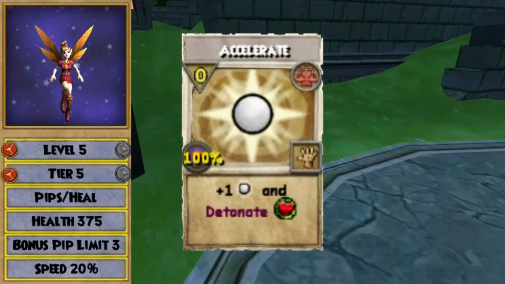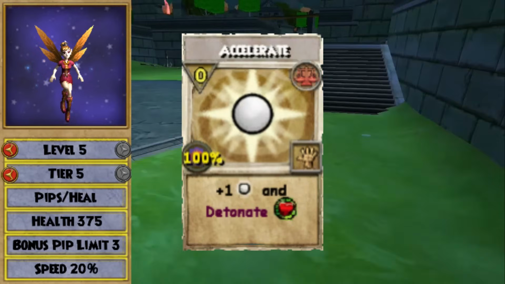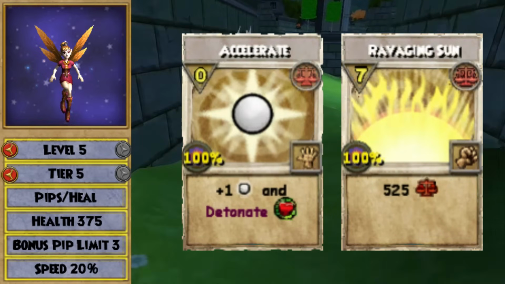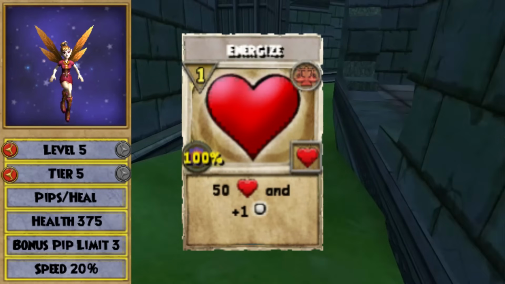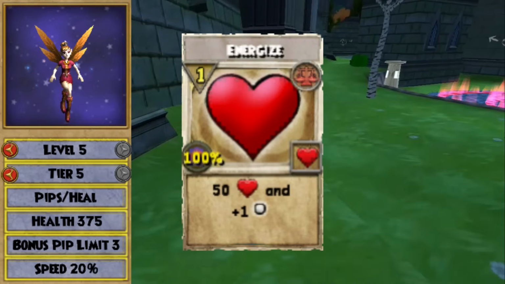Your better option for building pips is to cast Accelerate, which costs 0 pips to donate a pip and activate a heal over time. If casted on yourself, this is an excellent way to rapidly generate pips for your massive 7-pip hit, but more on that later. Energize is a great spell. For 1 pip, it heals an ally 50 HP and gives a pip.